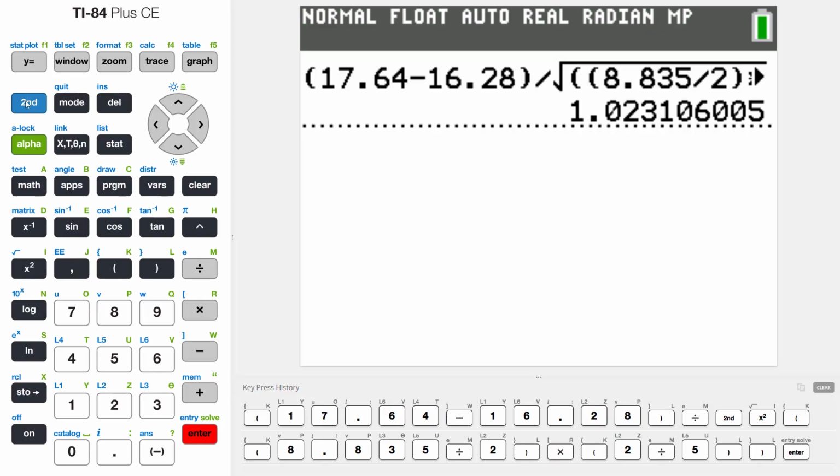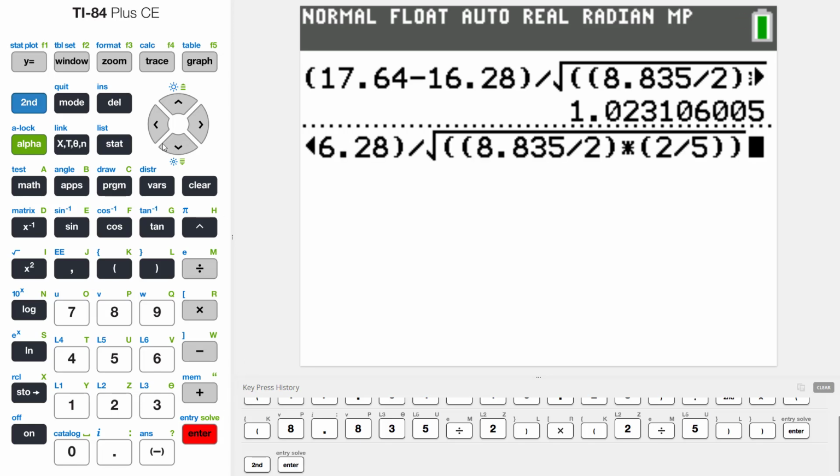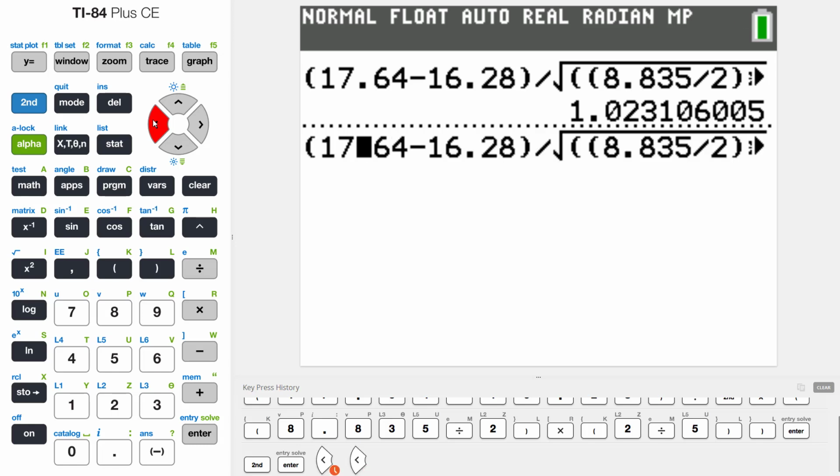I want to compare sample 1 with sample 3. So I'm going to regurgitate that last key sequence, because really all I have to change is the numerator. Now in this particular case, the sample means are 16.28 and 10.64. And so I want to take 16.28 minus 10.64.